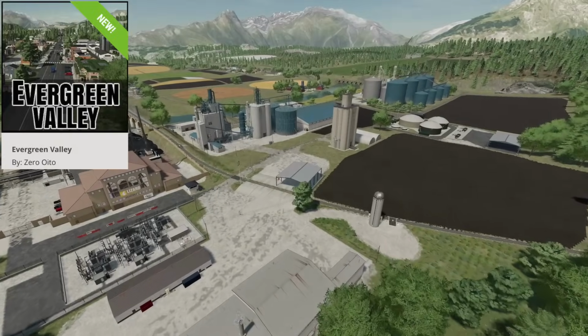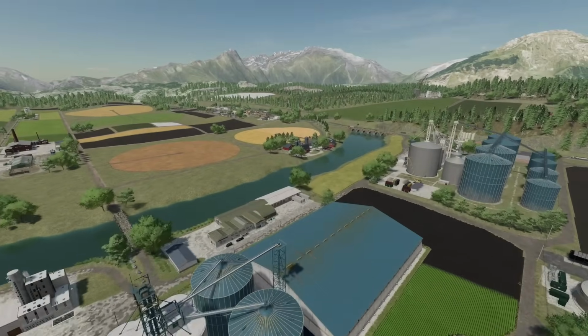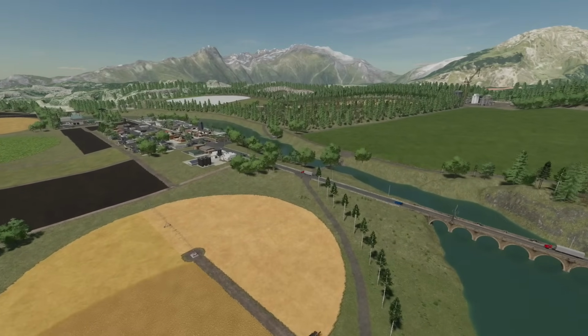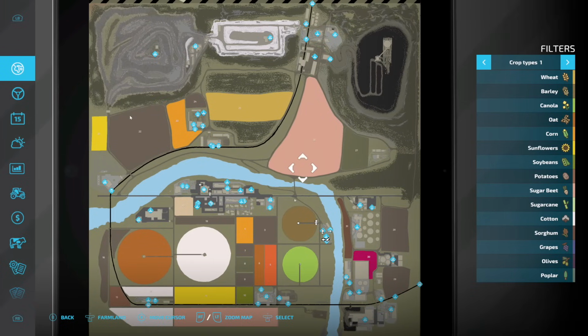And we have a couple maps for you guys today as well. First one's gonna be Evergreen Valley. This actually requires, was it 7 mods, I think? They're very interesting ones at that. We'll talk about that at the very end of this segment. So this has got a lot going on for it.